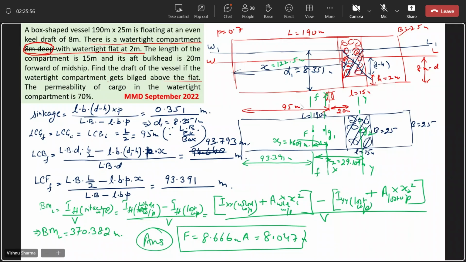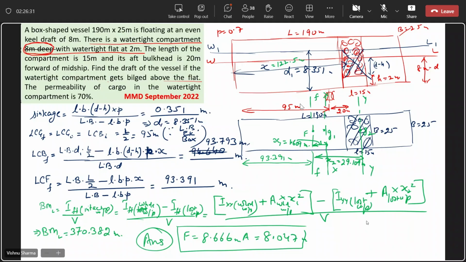That's why I'm emphasizing that let's solve it the way it has been solved in the author's book. Why? Because if somebody did not care to correct the question, he will never correct the solution. Don't worry about it. He would have copied the same solution. Okay, yes, sir. But if you still want to make another watertight flat, it's up to you. I have given you my reason why I'm telling you to ignore these words, because I'm sure nobody would have calculated by putting another flat there. Rest is your take here.